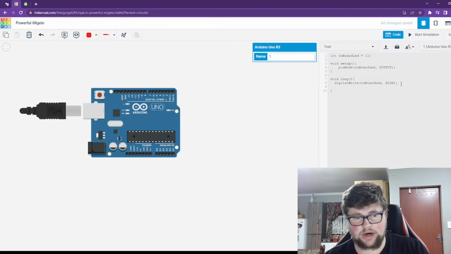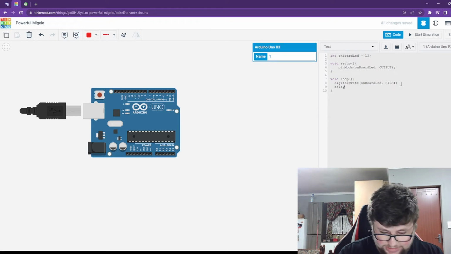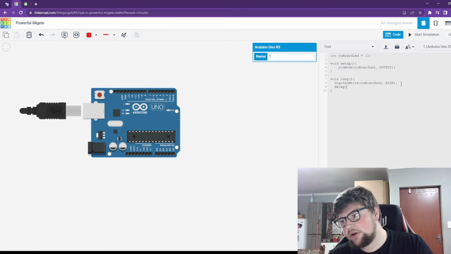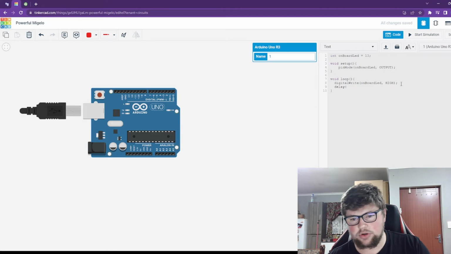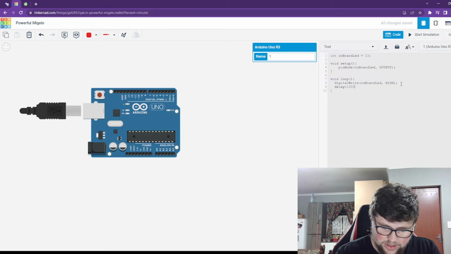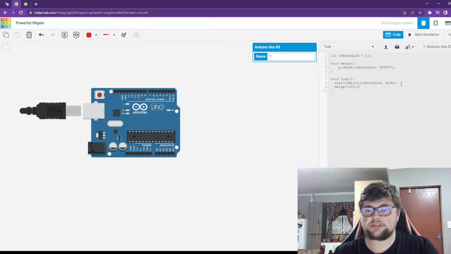And what we want to do now, we want to delay the light. We want to keep it on for a certain amount of time. So for that, I gave the hint already. We want to delay the light. So for that, we write delay. And then we specify in milliseconds for how long we want to keep the lights on. So in Arduino code, you don't work with seconds. You work with milliseconds. So let's quickly take a look. If I write 1000 milliseconds as well as just put the semicolon, it is going to stay on permanently.